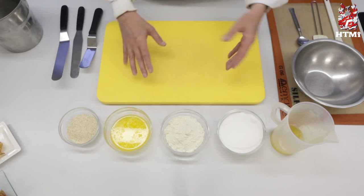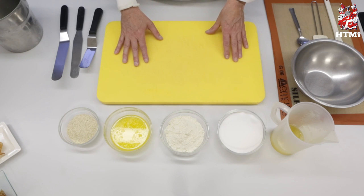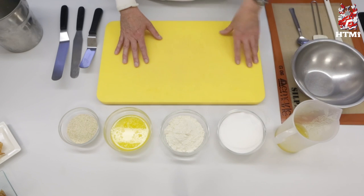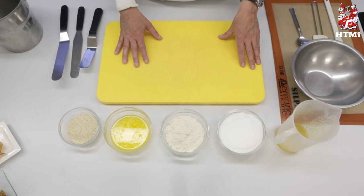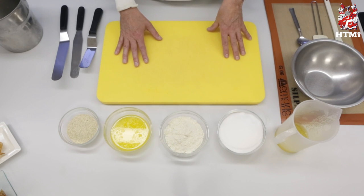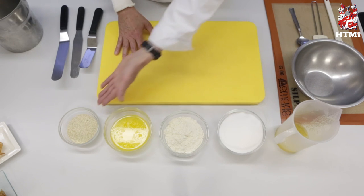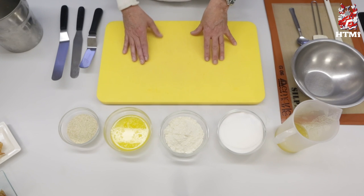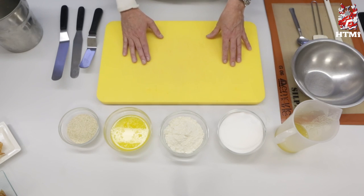So what do we need? Very few ingredients — basically five ingredients and most of them you have in your home already. We have juice 150 ml, like orange or pineapple, sugar 400 grams, flour 150 grams, melted butter 150 grams, and sesame seeds 75 grams. You can substitute the sesame seeds with ground hazelnuts, coconut, ground almonds — whatever you prefer.